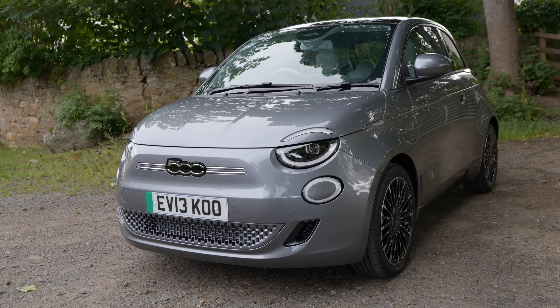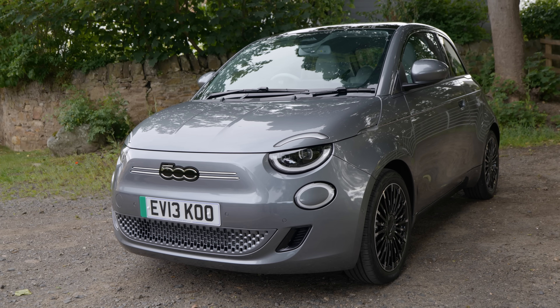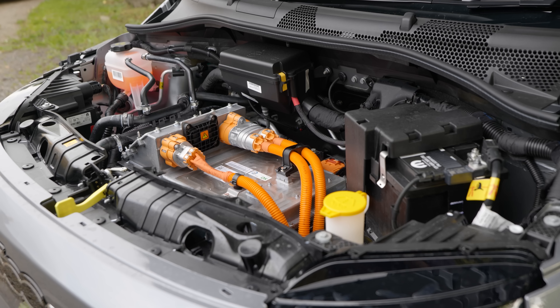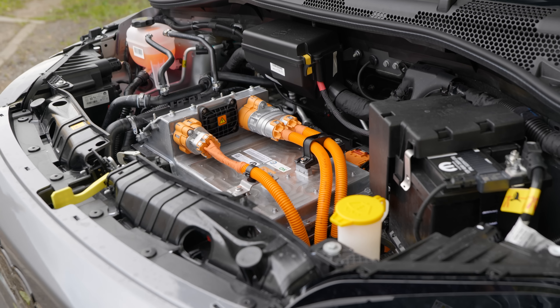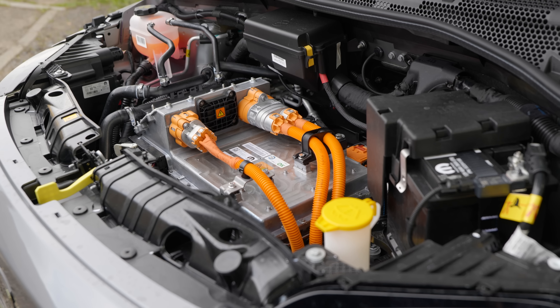Viewers from the USA may be somewhat confused at the notion of an all electric 500 as being something new. Indeed when I heard that Fiat were making an electric 500 I thought they do already, don't they? Because my auntie's had one for about the last 8 years, however she lives in California. As it happens the Americans were the only ones to receive the old 500 electric, which was essentially an electrified version of the car that I'm sure you're already familiar with.